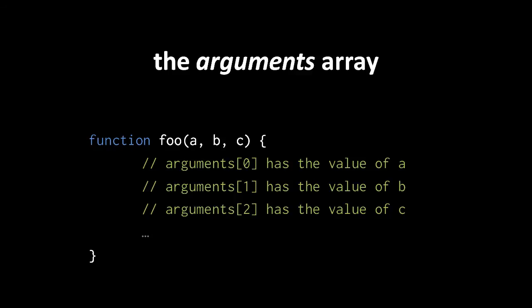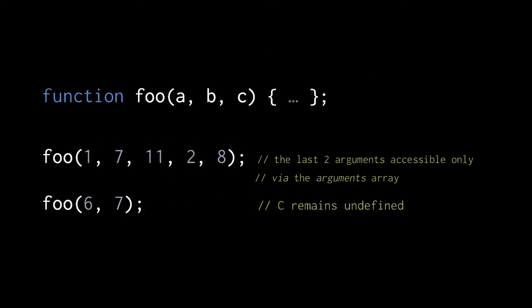Inside a function, JavaScript always includes a special local variable called arguments. The arguments variable holds an array of all the arguments passed to the function. Whereas in Pigeon, a function must always be called with the same number of arguments as the function has parameters, in JavaScript, a function can always be called with any number of arguments. When a function is called with fewer arguments than the function has parameters, the excess parameters get the value undefined. When a function is called with more arguments than the function has parameters, the only way to access these excess arguments in the function is via the arguments array.